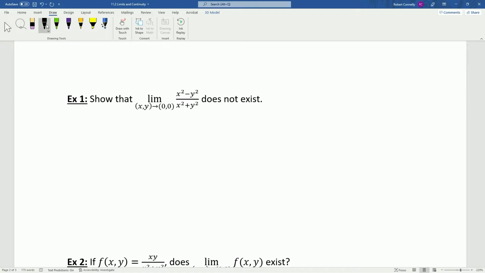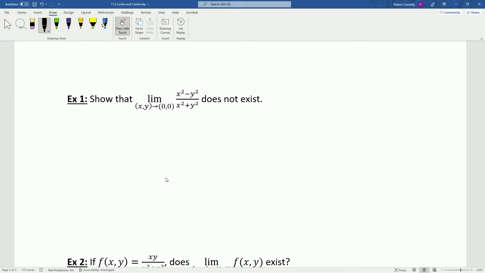All right, so let's do a couple examples of using this idea to show that a limit doesn't exist. That's actually significantly easier than showing that a limit exists in 3 dimensions. First we'll look at this: the limit as (x, y) approaches (0, 0) of x squared minus y squared divided by x squared plus y squared does not exist. So let's show that that's true. What we're going to do is pick some paths to travel along and check the limit along those paths. So we need to find a way to eliminate one of our variables so we can apply some algebraic techniques to calculate these limits.